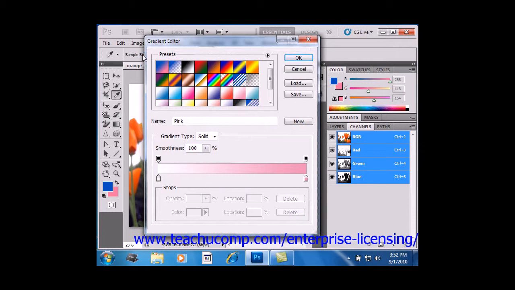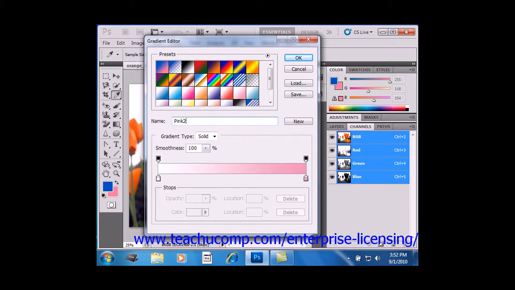To create a new gradient based on one of the preset gradients, click on the preset gradient that you wish to use as your sample. Now we've already selected the one called pink. You'll see the gradient used in the preset display at the bottom of the gradient editor dialog box, and it's here where we create the gradient, down in that area. But first, you can type a name for the new gradient into the name text box. We'll call this pink 2 for now.